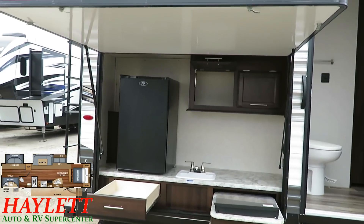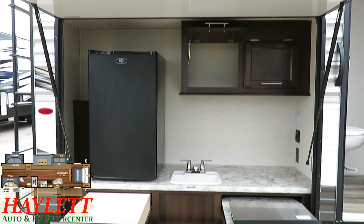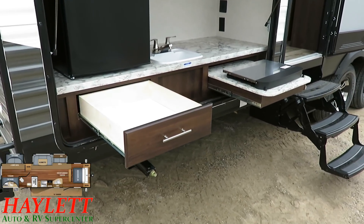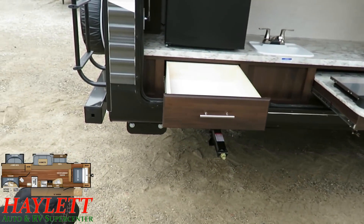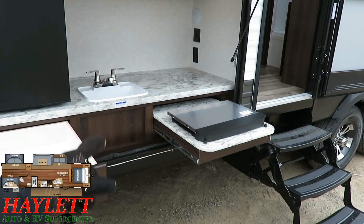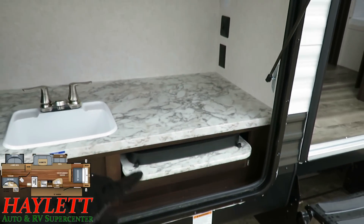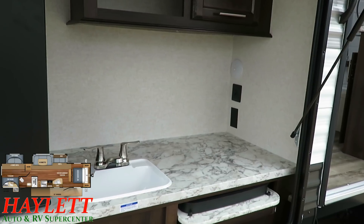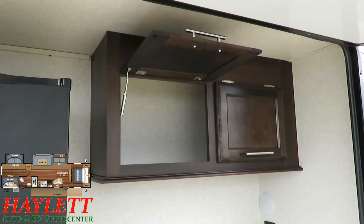The outside kitchen is fantastic — simple but simply effective. They really came over this outside kitchen design a long time ago and it just keeps working. Even out here you get plywood box drawers for spatulas and whatnot. There are two propane hookups — one running to the back if you want a different grill setup, and one dedicated for this little cooktop right here. You can also just use the stainless top for counter prep. When the cooktop is not in use it opens up a nice big chunk of countertop space, with household plugs for appliances or phone chargers.